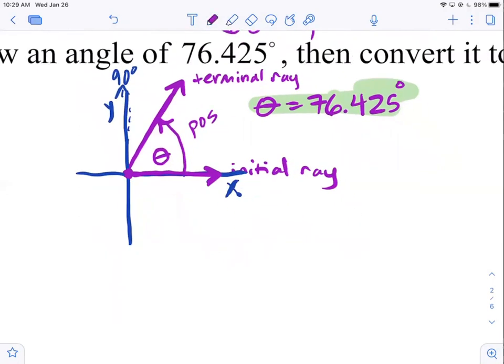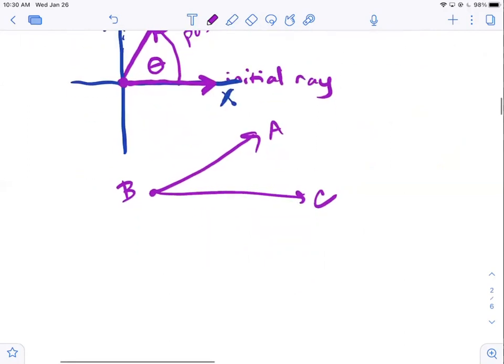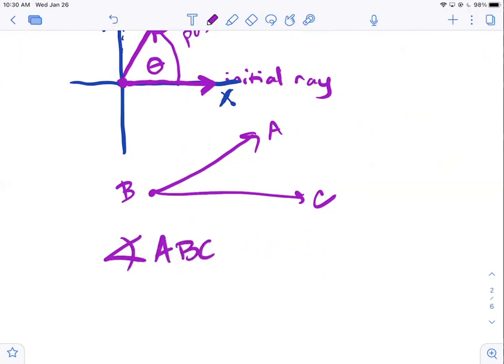Remember in geometry, if you were to draw that angle, you did it by a three-letter nomenclature, like you had A, B, and C, right? And you had angle ABC, maybe with the arc, maybe not. But that was different from the measure of angle ABC, right? You made such distinctions in geometry: the name of the angle, ABC, versus the measure of the angle. Two angles are congruent if their measures are equal, right?